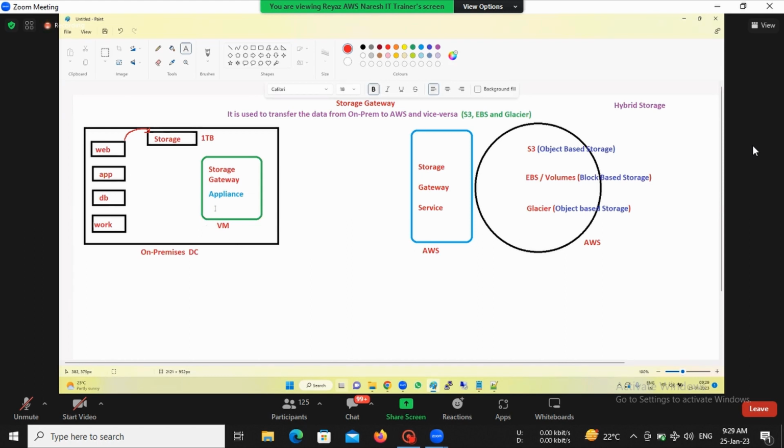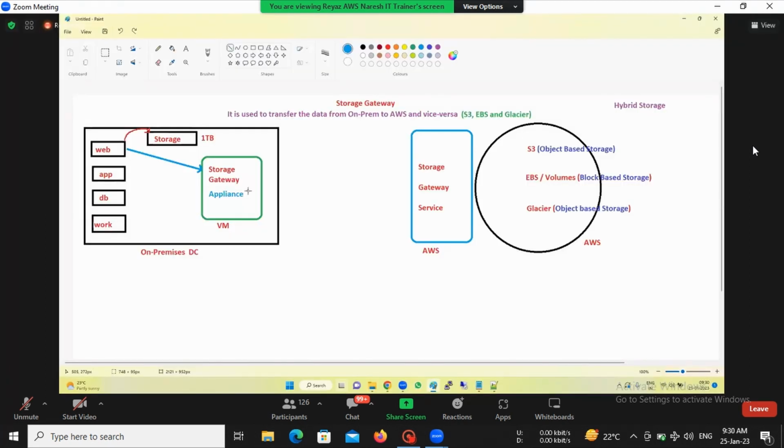In the on-premises, we need to install one appliance with software on a virtual machine. Using that, you can connect to this Storage Gateway appliance, and it will push the data to whichever destination you have configured.